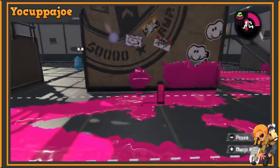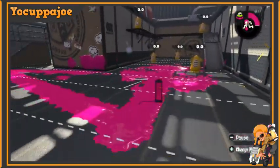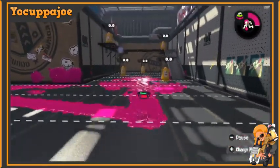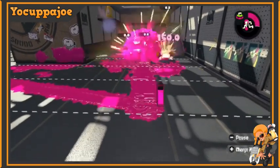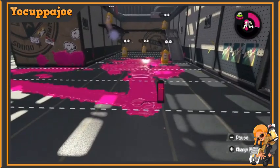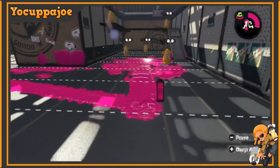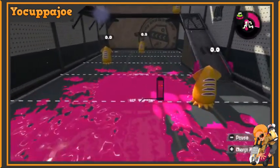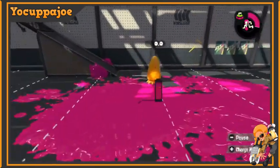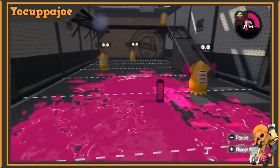Also, if you're using this tactic of throwing a curling bomb right in front of yourself just to stop an enemy from coming at you, then you're going to want to make sure to throw the bomb a little bit early, because the curling bomb does take a while to actually explode. It has to travel the distance, and then it slows down to a complete stop, and once it actually stops, that's when it finally will explode.